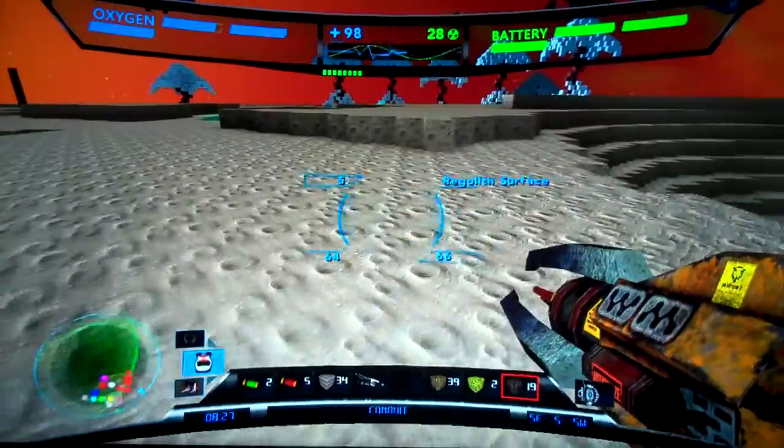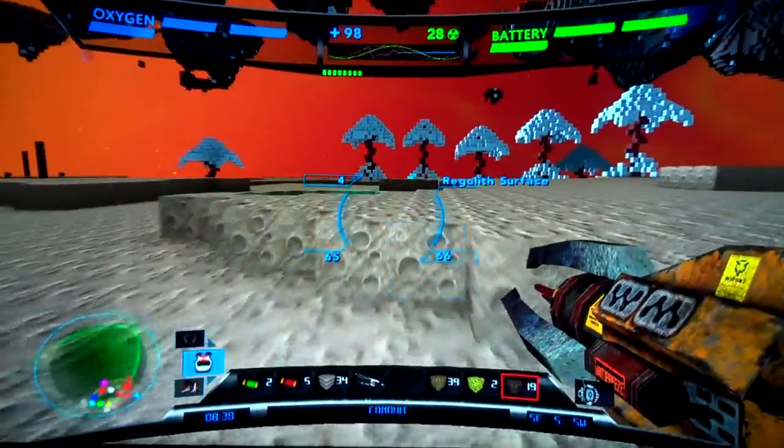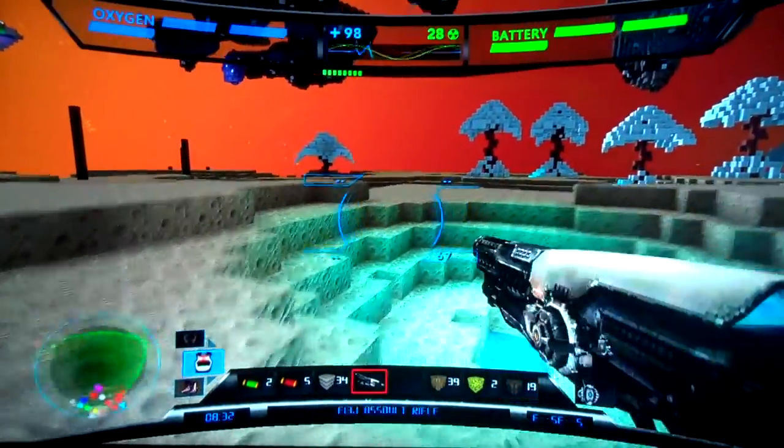Alright, sneak peek. Let's see, what was that, 1343 or something? Let's see if anybody notices. Alright, so I'm going to go over here and look for some enemies.